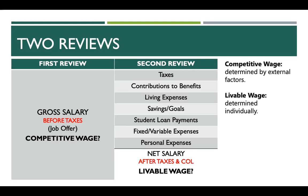And then, of course, your living expenses. These are going to change from person to person. It's going to be your rent, your gas, your food. If you have pets, it'll be your pet food, really all of your living expenses that you can think of, especially the most important ones. So you want to put all that on there: all your bills, your car insurance, your car payments, your phone, all of that. So you're going to do taxes, contributions, and living expenses. And already that's a pretty big chunk that's coming out of your salary.